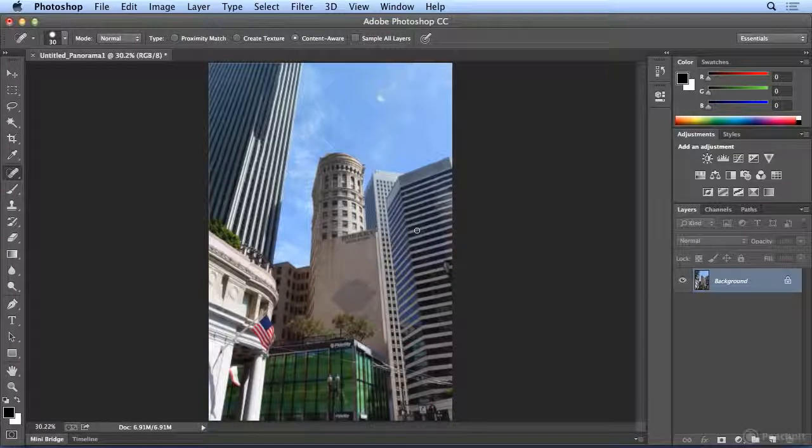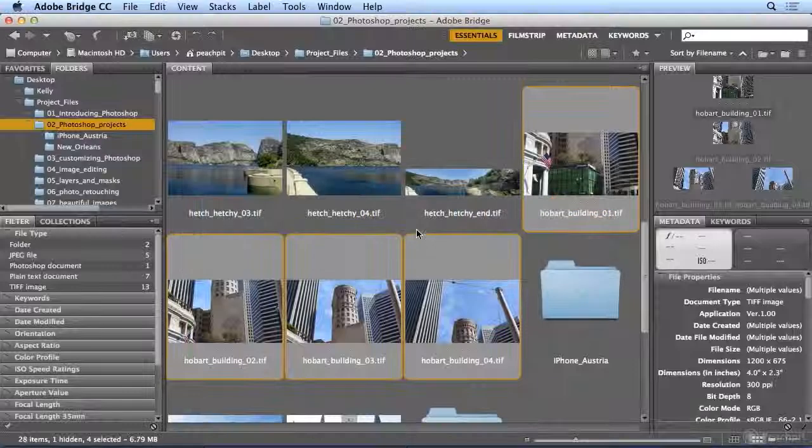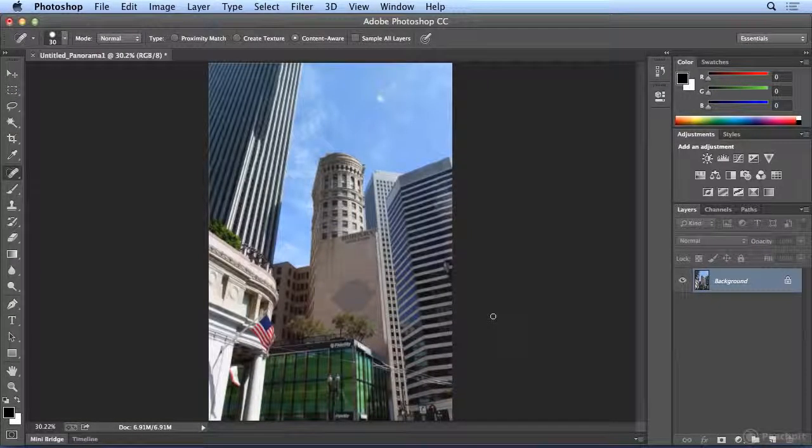I could do more, but this is pretty astounding in the small amount of time it took me to stitch these four images together into one seamless panoramic and get the true scope and span of a place by letting Photoshop add new sky or add new building and wipe out objects that are distracting to the shot. So collect some of your own images or grab your smartphone or camera and get out there and take shots of beautiful views, just leaving a little overlap in each shot so that Photoshop can stitch them together for you.